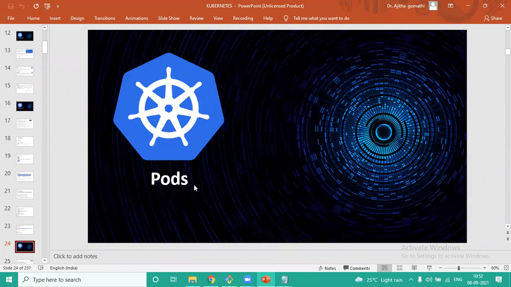Now, what is a pod and why do we need it? To understand this example a little better, let's go back to the basics of Docker. If you remember when I was going through Docker, I told you a container is like your tiffin box. Depending on how much you eat, you will have different boxes or dabbas that you carry.